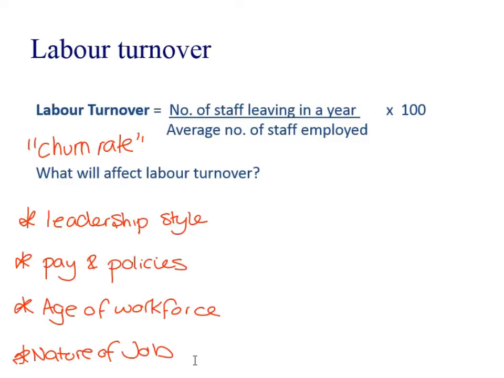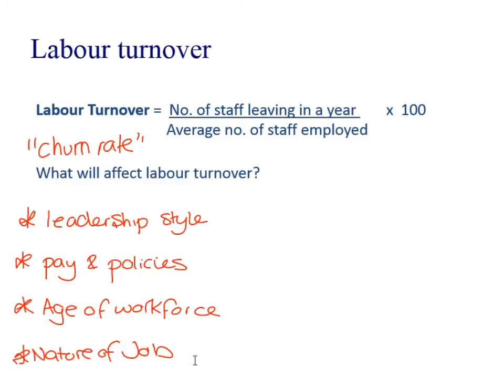Now, you will get some churn. You will get some people leaving, naturally. They call it sometimes natural wastage, but it doesn't sound that nice. But people retiring, people taking maternity leave, and naturally, people will, after a while, move on to other jobs. So we'd expect, it depends on the business, to be honest, but we'd expect labour turnover to be something, unless it's a very small organisation. I can't imagine that it would be zero. But if you've got a labour turnover rate of 50%, that means that 50% of the people each year are leaving. So we're thinking about the impact of that.